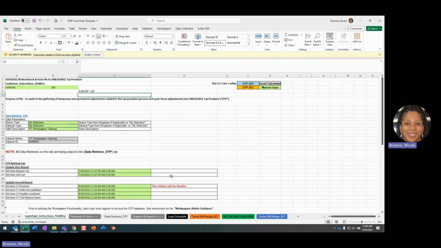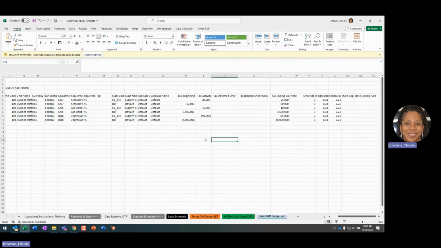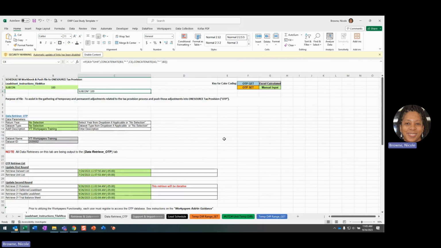With the ranges, you can pull or push up to 200,000 lines of data at any one time, versus your individual gets and sets where you're limited to 3,400 pulls and pushes per time within the workbook. So you're not limited to 3,400 pulls or pushes in the workbook, but if you're trying to push at a time, that's the max. So using the range sets or the range pulls is a way for you to be able to get a lot of data into and out of your workbook at the same time. So that's it in terms of work paper ranges.